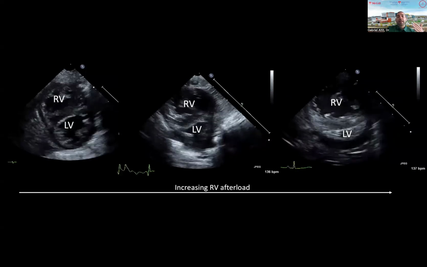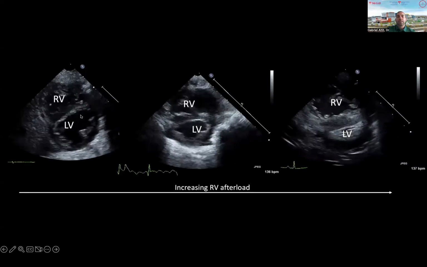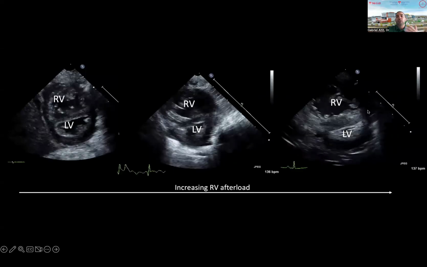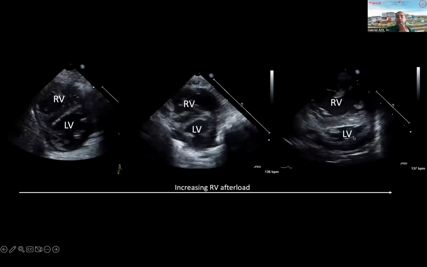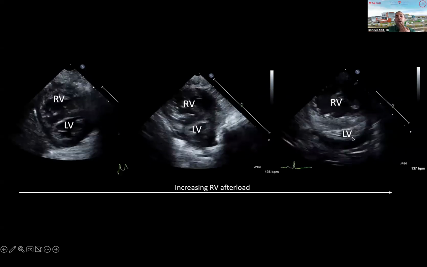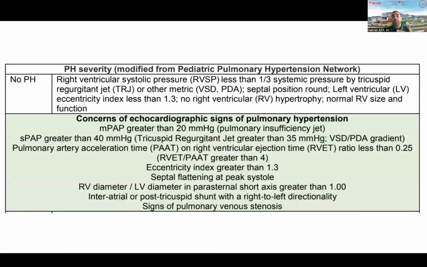So this is just an example of a cross-sectional view of the RV-LV relationship, where you can see septal flattening of different degrees, up to the point where you get a very significant RV dilatation, hypertrophy, and LV pancaking. This is quite severe and likely suprasystemic RV, but we'll always look at what's happening on the systemic blood pressure side to understand the relationship between both.